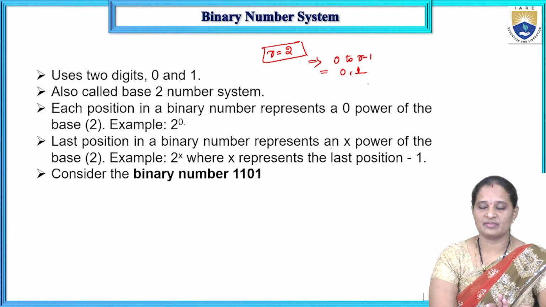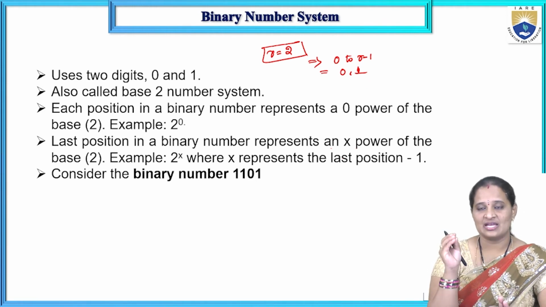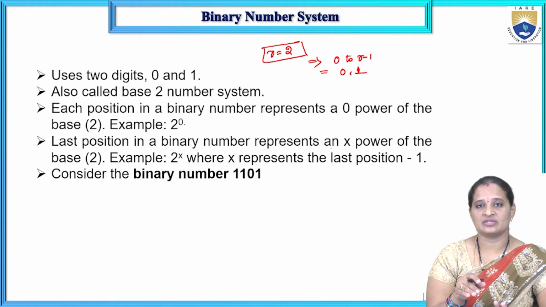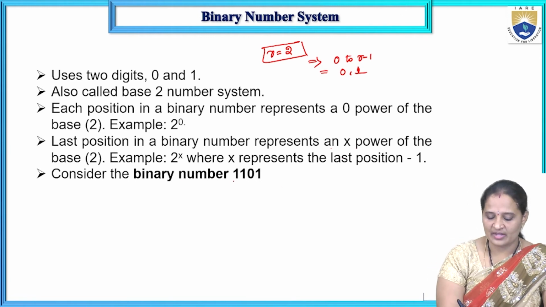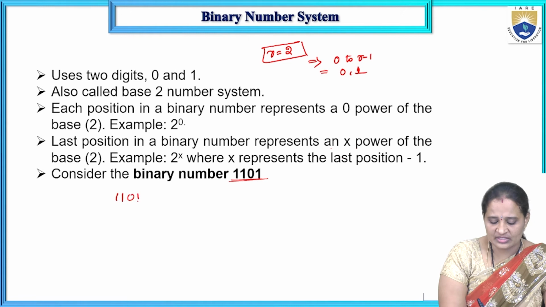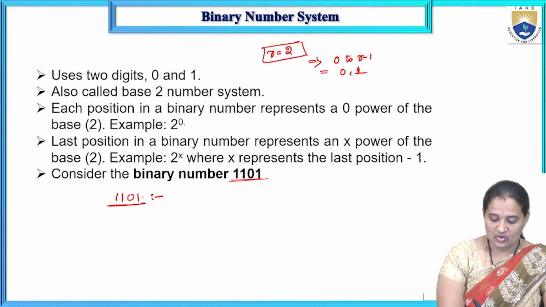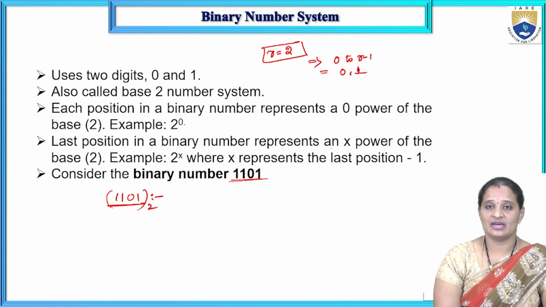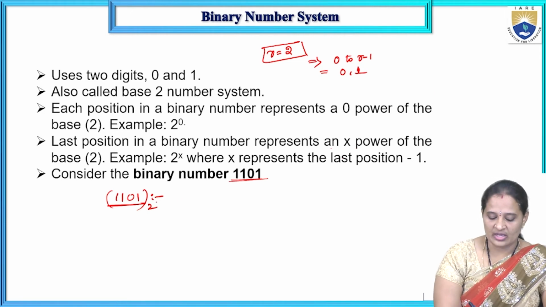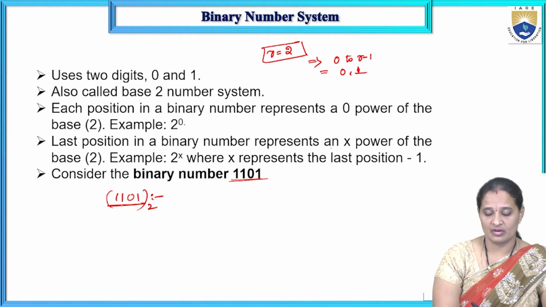In the decimal number system, each digit has a positional weight and it is expressed as powers of 10. Whereas in the binary number system, each digit again has a positional weight, expressed as powers of 2. So for example, we have a binary number 1101. Always the binary numbers are represented with radix or base 2. So when I have a number with this kind of representation, that is base 2, we can identify that as a binary number, right?